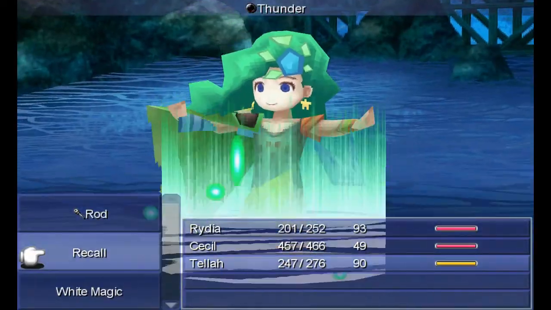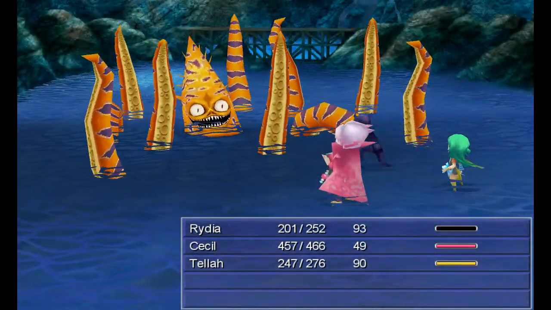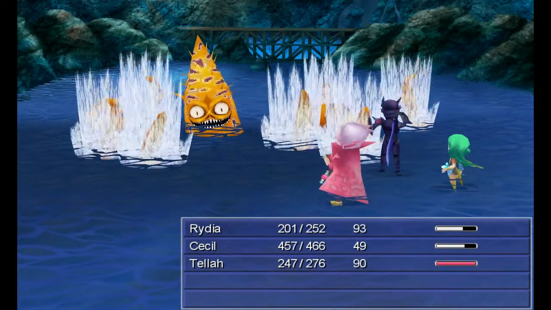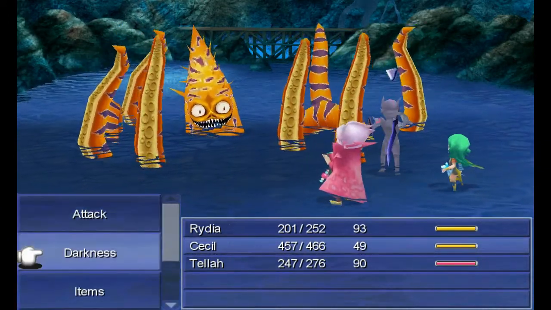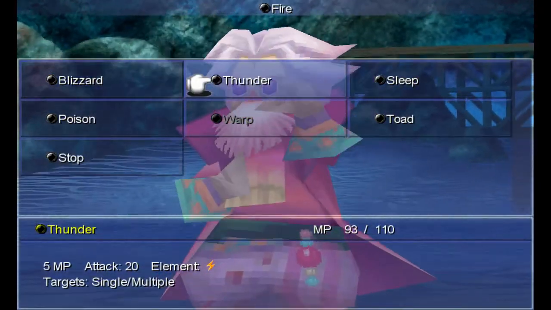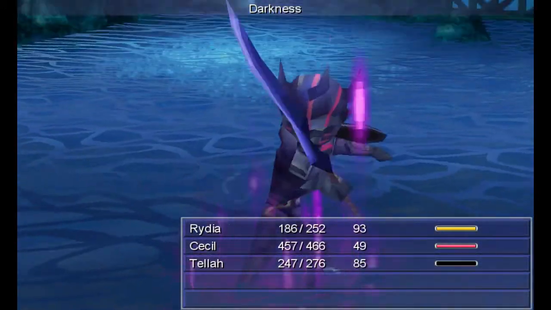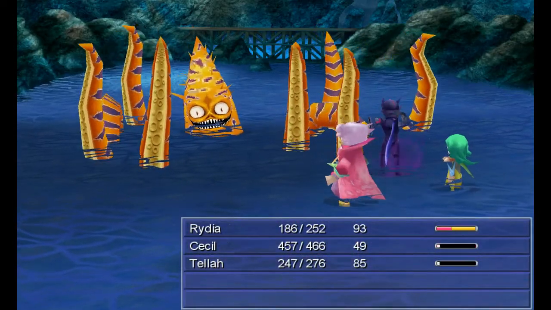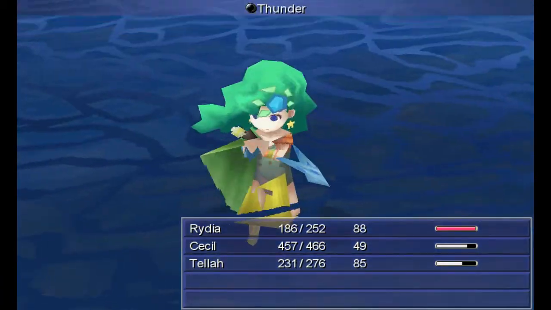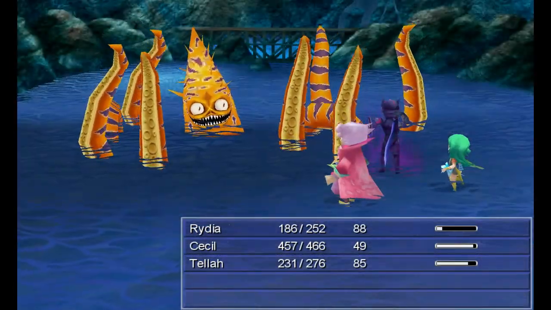Can do a lot of damage. Let's recall for kicks. Thunder, which is his weakness. Also weak to the Dark Blade, which is why Tellah was very excited when he saw Cecil. Now, with this version, this will be a little more risky, but we'll have some fun. He just recalled fire. Darkness. Thunder's your best friend. Does a lot of damage, and it's a pretty cheap spell. Just keep an eye on your HP.